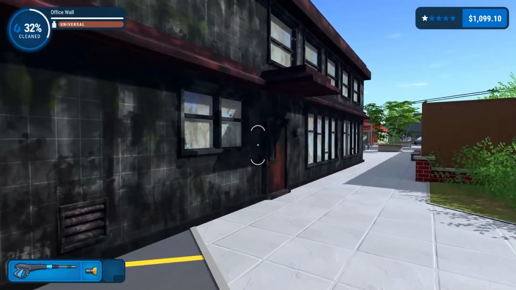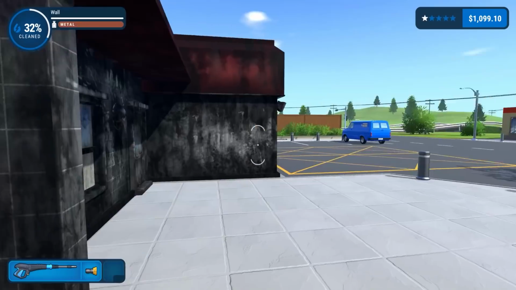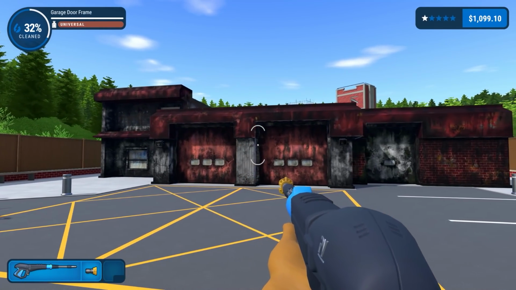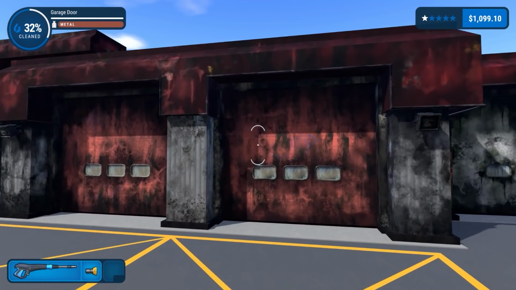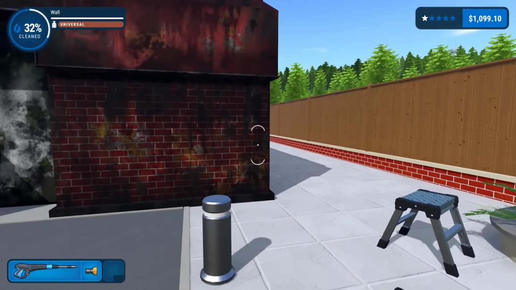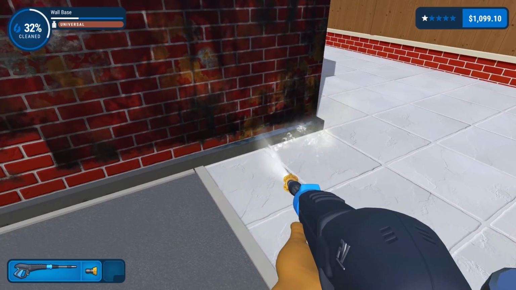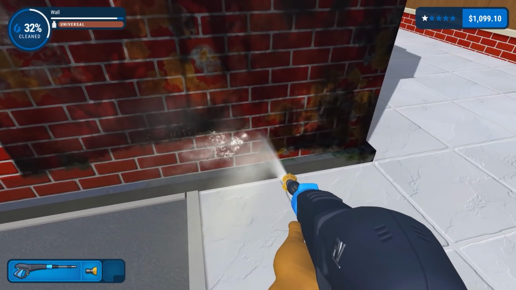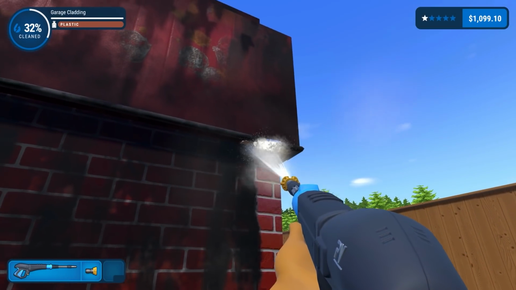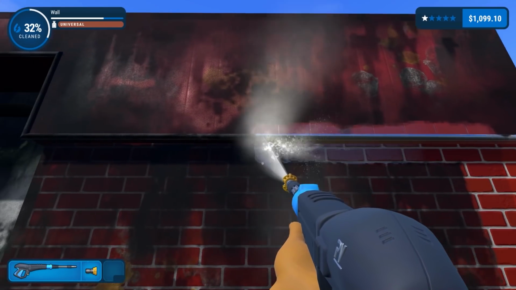Okay. There we are. Bit of cleaning. That's been a bit of PowerWash Simulator, and I think we will leave it there. Next episode, this building. I can't see this outside bit being very difficult. It's all flat surface. I mean, there is some caked on grime there, to be fair though. But I think just taking it steady, yeah, it should be alright.